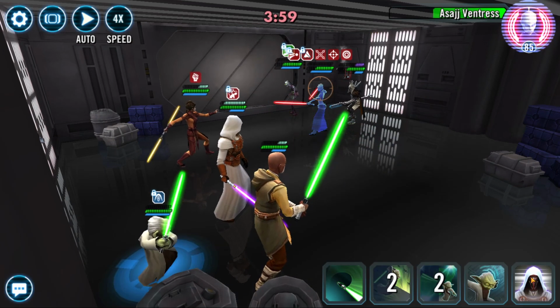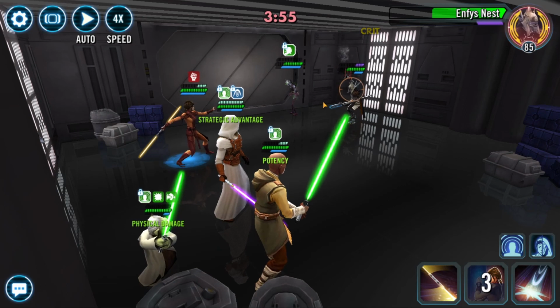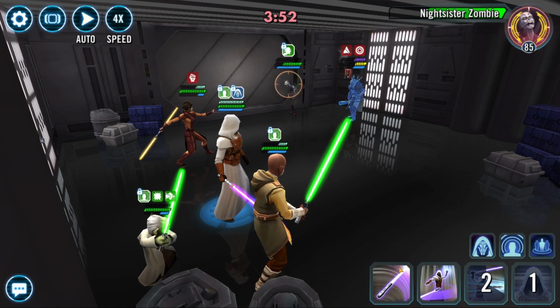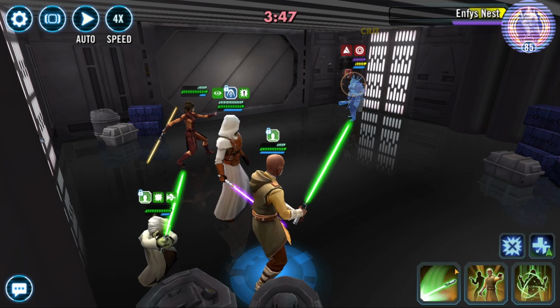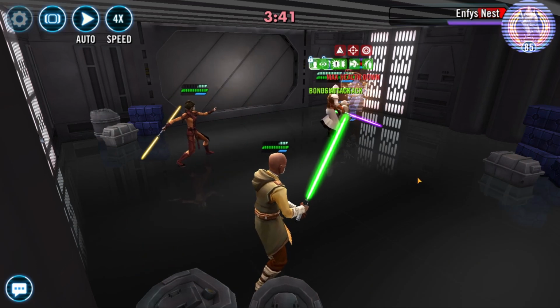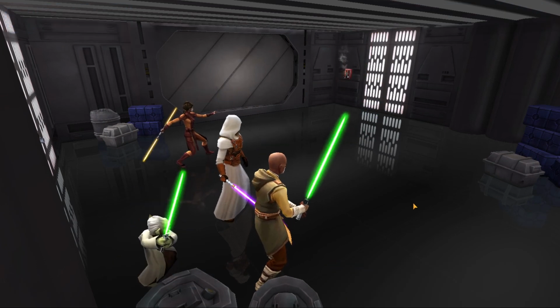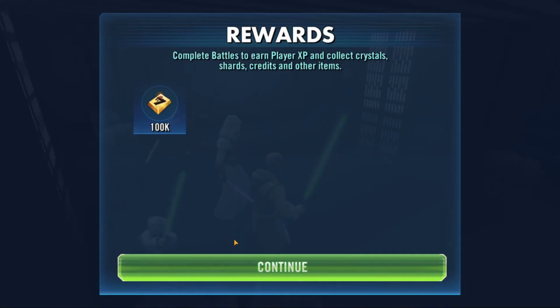This team's doing a lot more damage to my Jedi than I thought they were going to do. We're going to stun Nest. Get rid of Zombie. I'm going to pass it to Joey so he can give somebody an extra turn to get some protection back. Call Yoda with Revan to get some more protection. But we're not going to be able to get anything back up. So we're going to end that battle with a 58.